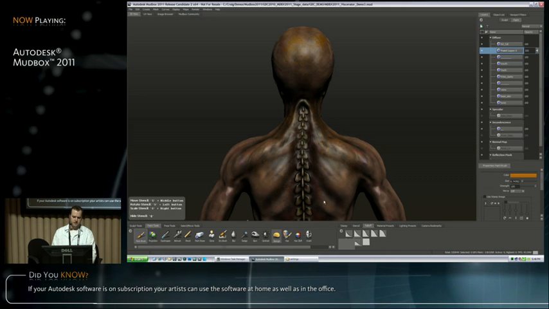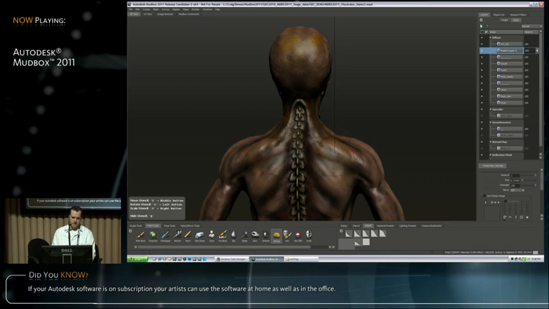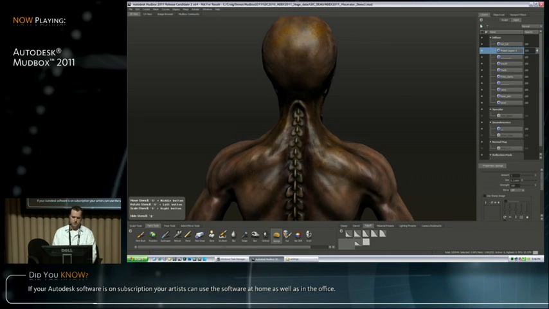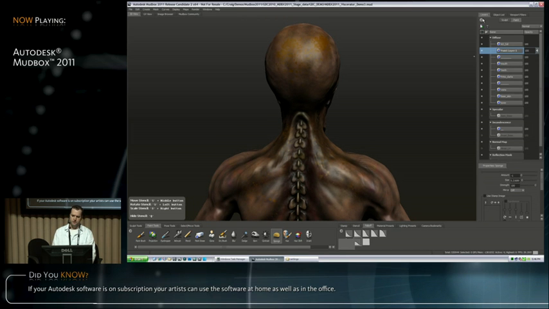So I'm going to jump in and play with some of these here. I can start to work on the saturation using my sponge brush. I can desaturate it, or if I put down the amount to a negative value, I'm actually increasing the overall saturation on there. So very handy for painting. You don't have to go outside of Mudbox here nearly as much to do anything. Another thing worth noting in the paint layers is that we have the ability to actually export a full channel now to Photoshop.